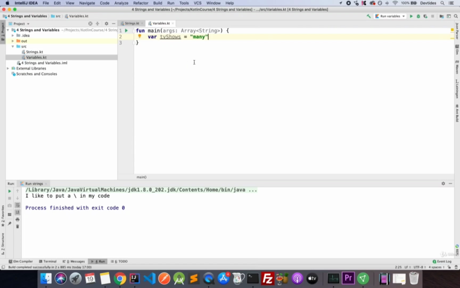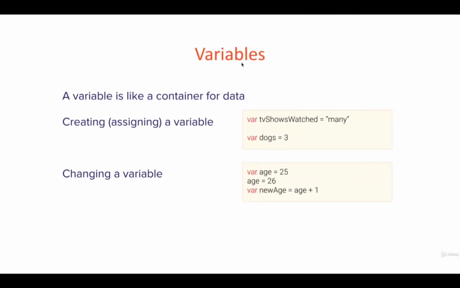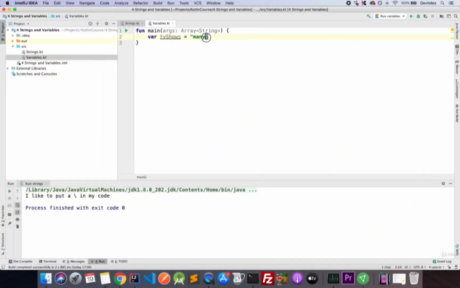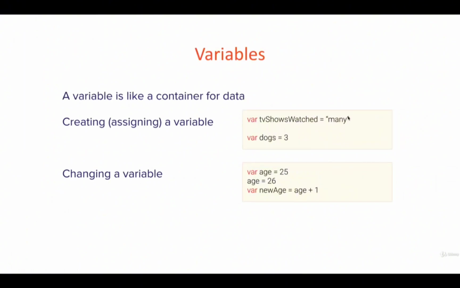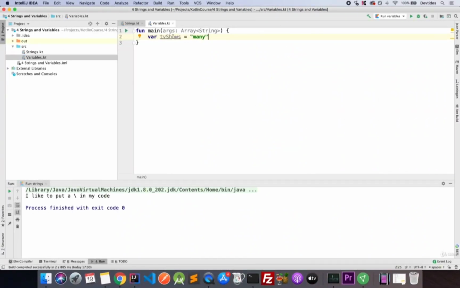All right, just a word of warning before we go any further. If you download the slides and you copy and paste the information here, make sure you change these quotes, because the IDE doesn't understand the quote from here, so you have to change that manually, or you can just type this like I did now. All right, moving on, we're going to say print line TV shows, and let's just go ahead and run this and make sure that our variable is defined as many. We get a printout many, because here we're printing out the value of our variable TV shows.